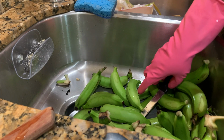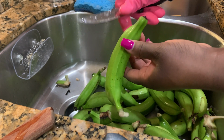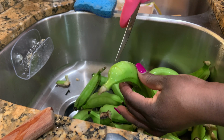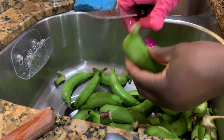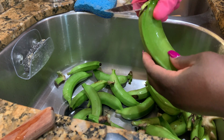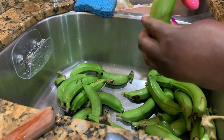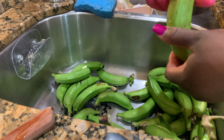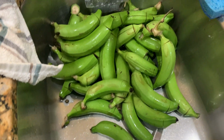I'll put these gloves on. Okay, so cut, and then slice down the middle. Cut, slice. So when they're finished cooking, and for me to serve, put on a plate, it's easy for me to get them out the skin. Slice. Bananas are all done, cut and everything.